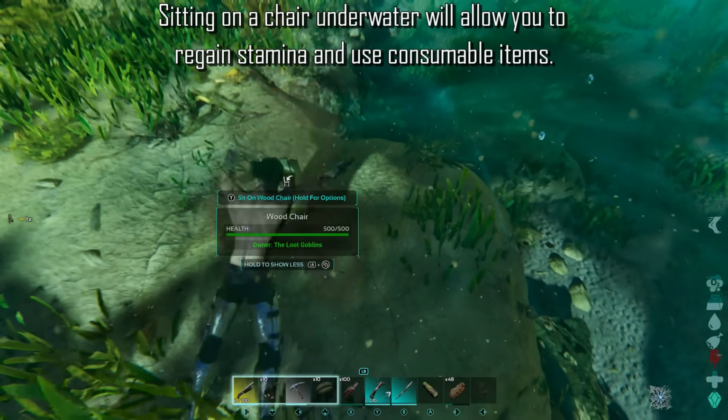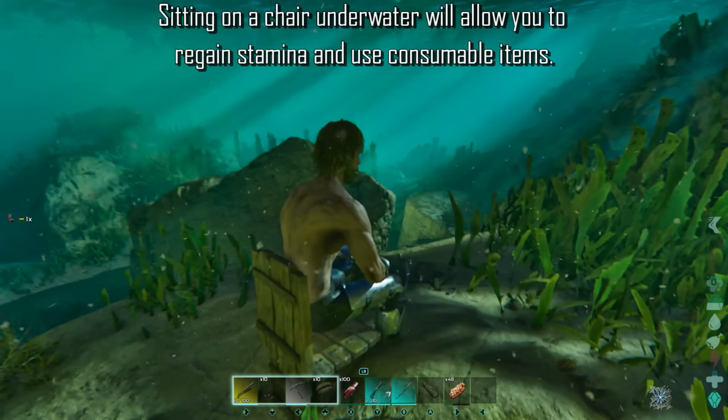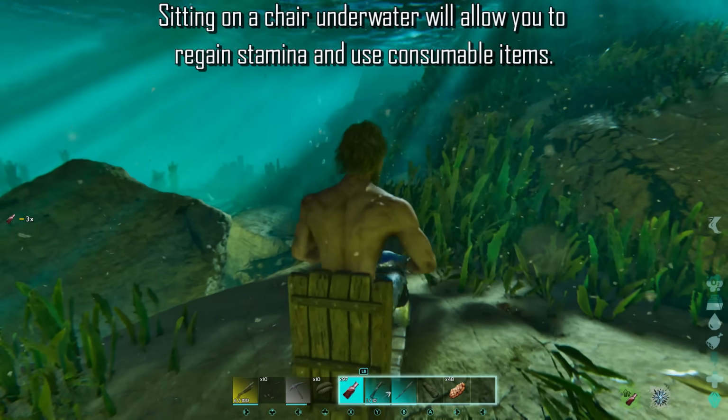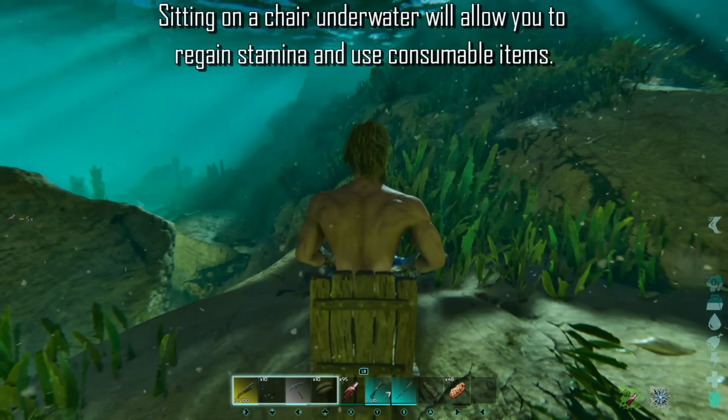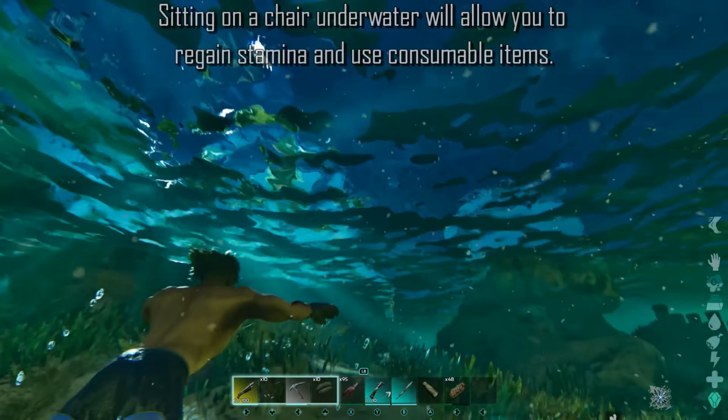However, if you carry a wooden chair in your back pocket, you can place it down, take a seat, which will regain your stamina. This also allows you to use consumable items, and I couldn't count how many times this strategy has saved my bum while out exploring.